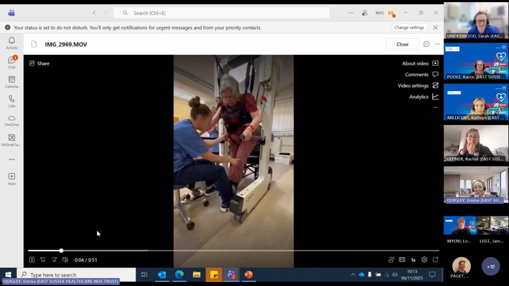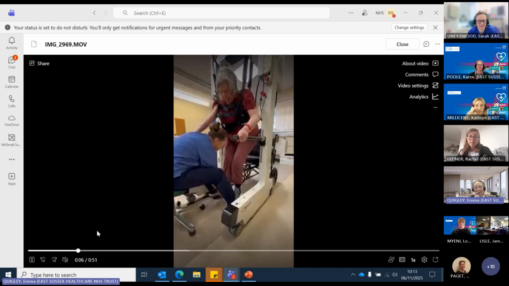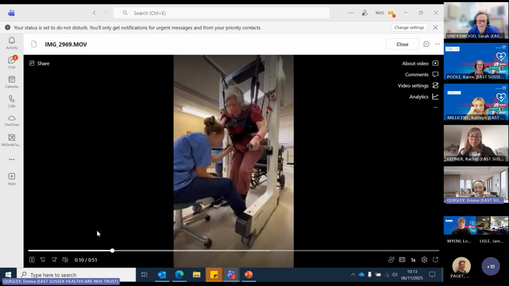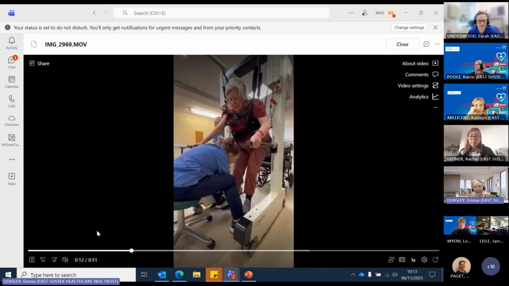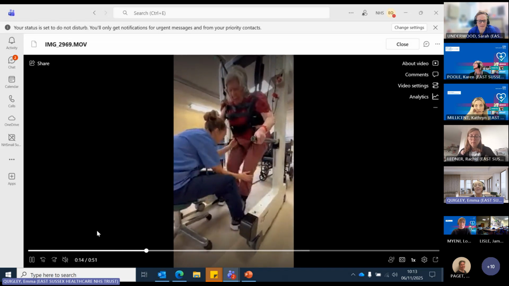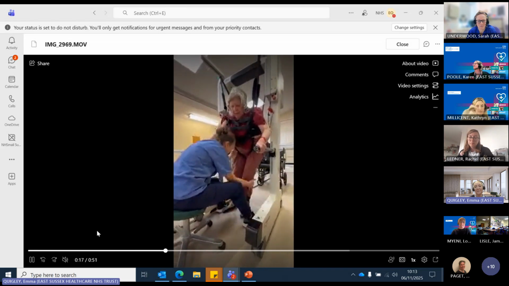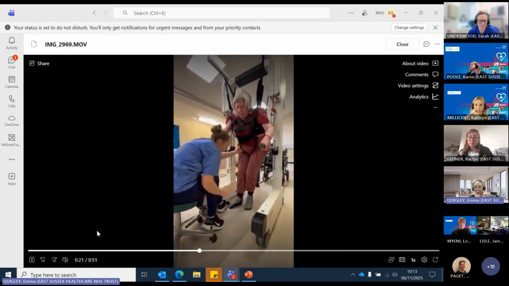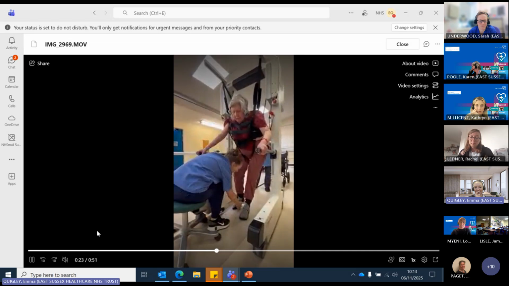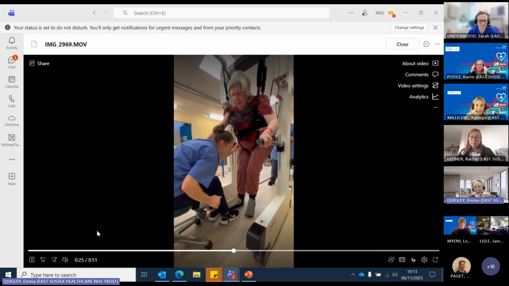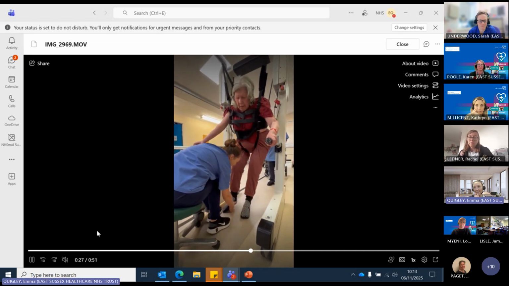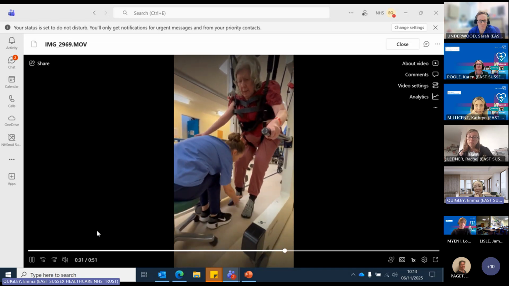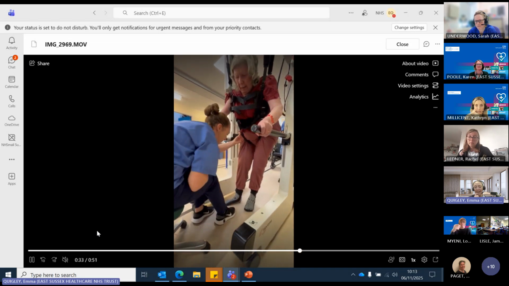So as you can see, she's really initiating, and she's doing independent swing on the left leg, and on the right leg, I'm just lifting that toe a little bit. This was the first time she did it. The second time she did it, she was much more independent with that right lower limb as well, to the point that I didn't need to help it. So it just shows you, given some time for some of these really complex patients, I really feel like this lady's got more to give.